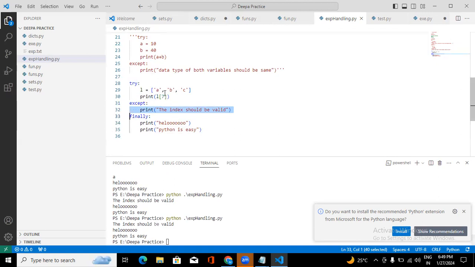They got executed. If the try block executed, at that time also these two statements I should print. So see, now the try block executed because I gave L index 1. L index 1 is B and it printed that. Along with that, it executed the two statements. So irrespective of try and except, if I want to make sure some code is executed, then we can use the finally block. Okay? Clear? What is try, what is except, and what is finally? Yes.